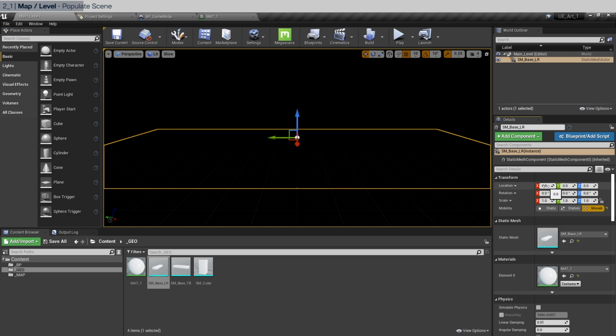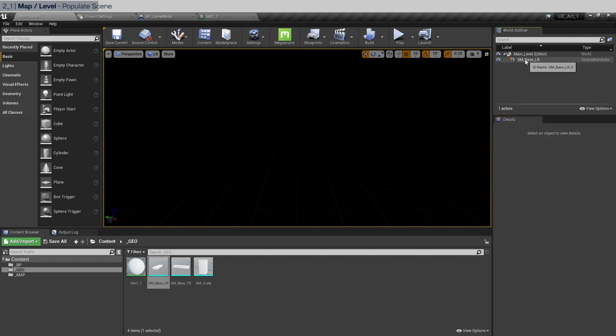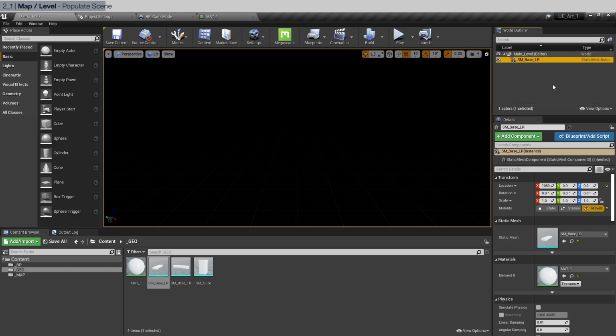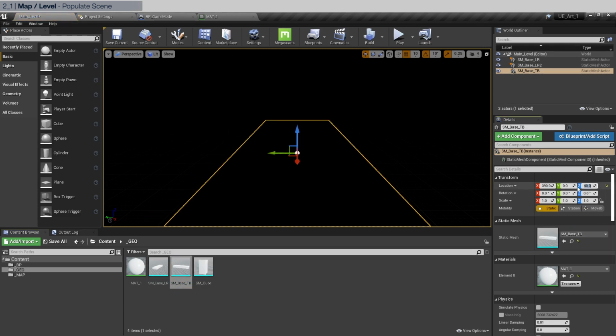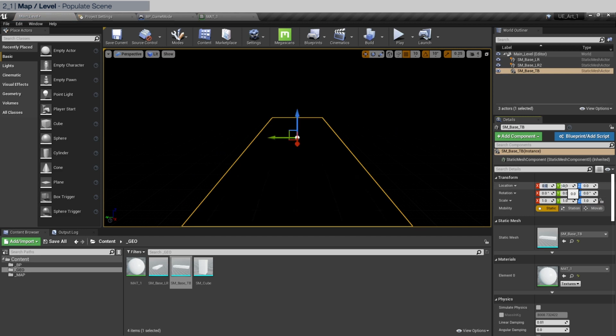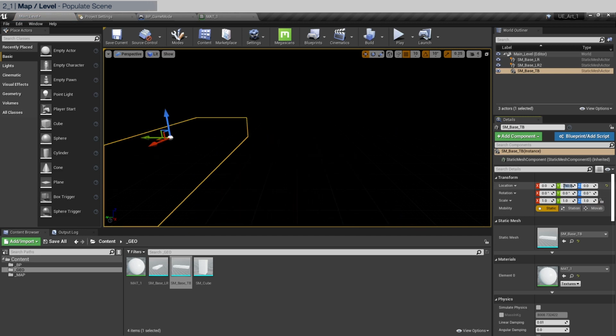And let's position in the X, the first one, 1050. And then click here in the world outliner, Control W. We're going to zero the Y out. And then the X, we're going to do minus 1050. Okay, and then take the TB, base TB, drag it in, zero everything out. And in the Y, I believe it is 750. Again, movable here. And then Control W to duplicate, zero this out here, and then do minus 750.